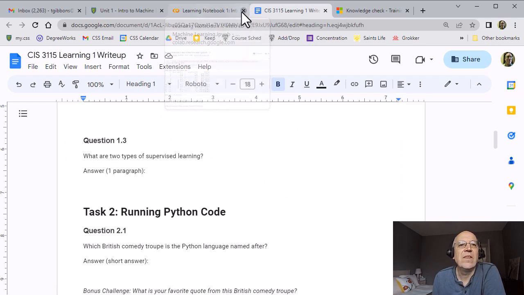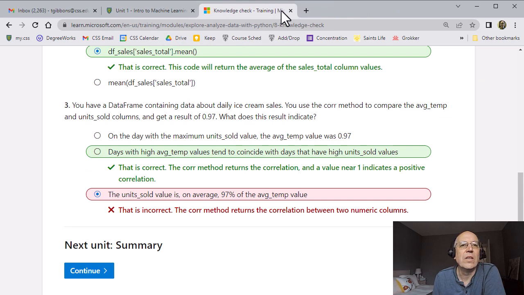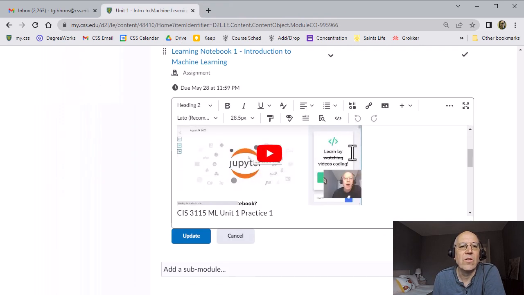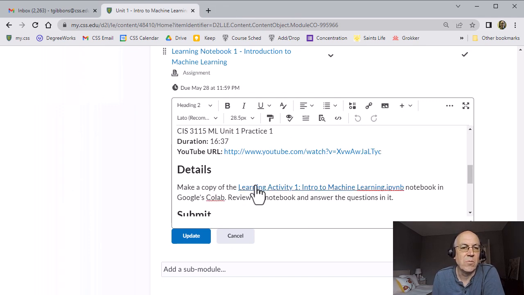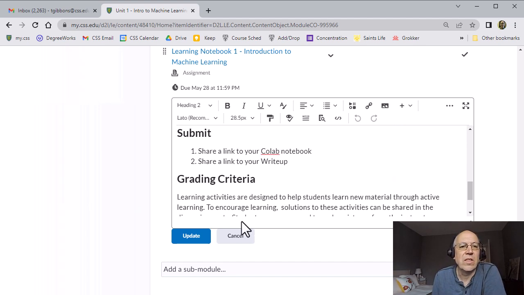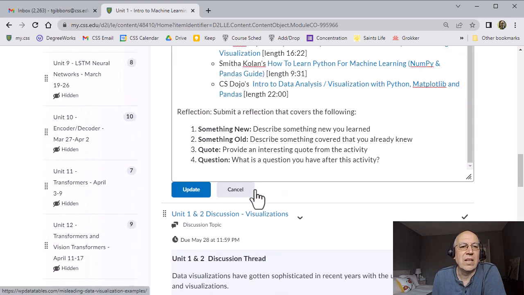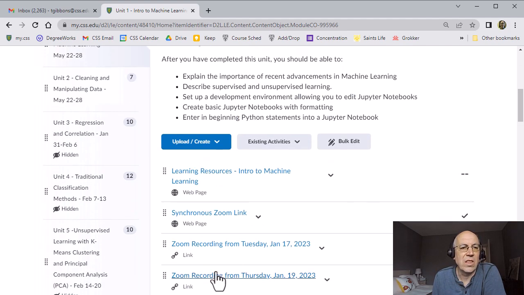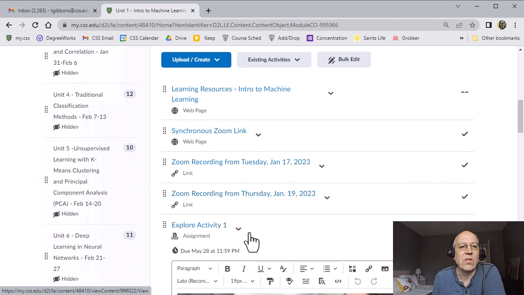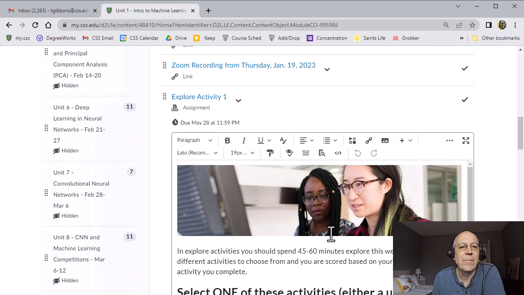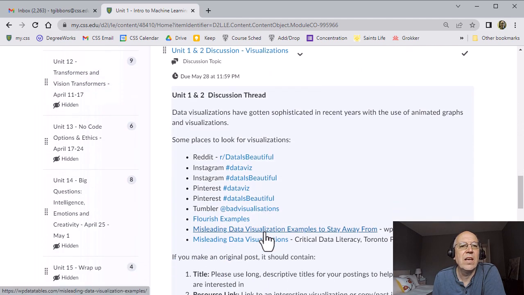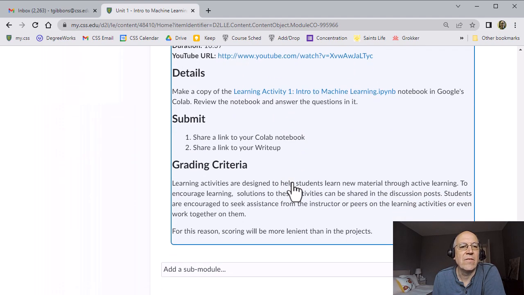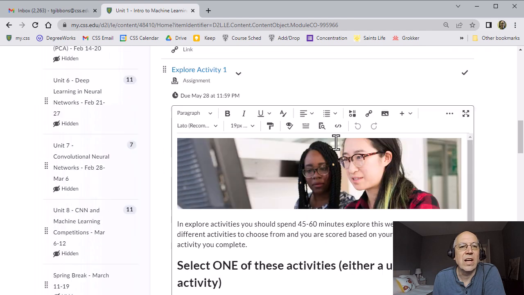And that's a learning activity, and there'll always be a walkthrough of those learning activities to walk you through the whole thing. So often I'll post a walkthrough video so you can, if you want, because usually if we're in class, I would just help walk you through the whole thing. So that's your learning activity. In class, every Thursday, we would do that. So if you ever see a Thursday lecture here, that would be walking through the learning activity for that. So there's an explore activity and a learning activity, and then a discussion post for nearly every unit. So that's Unit 1.